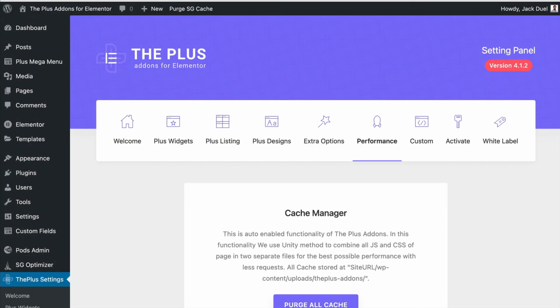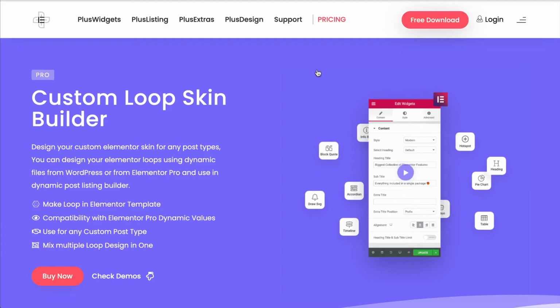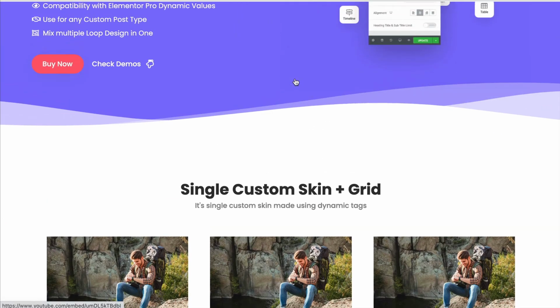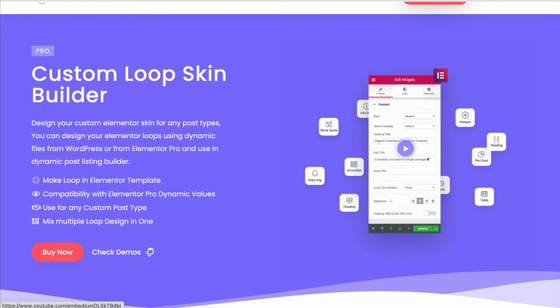And if you are at all unsure about how you go about designing custom loops using advanced custom fields and dynamic linking, make sure to check out that other video that we've done, because that explains it all in detail. Now what I'm going to do though is build up a design that we will then be using to create our custom loop with.